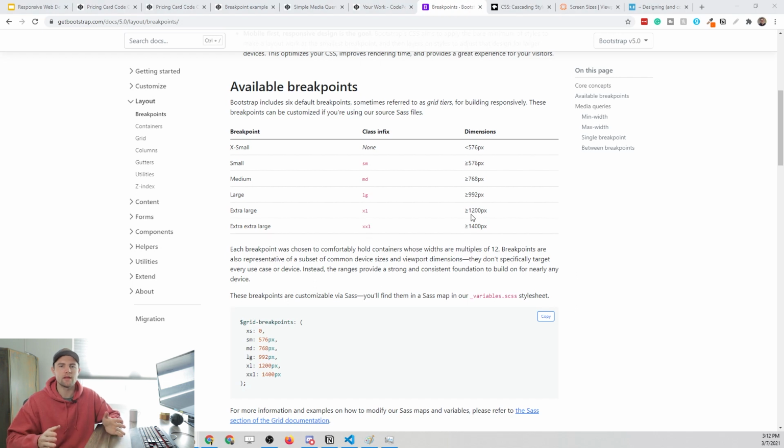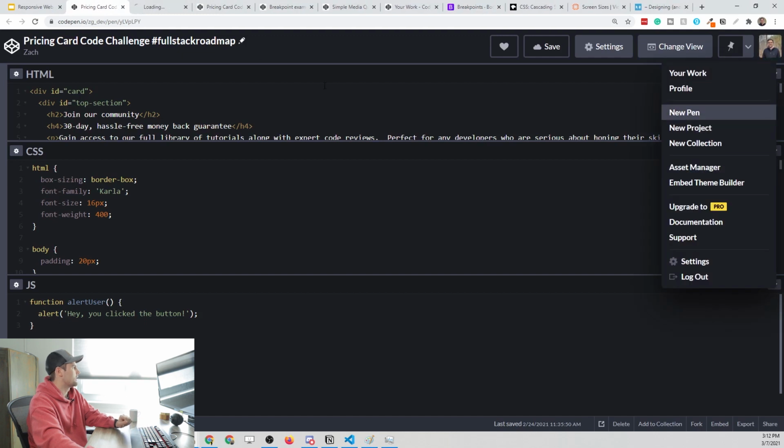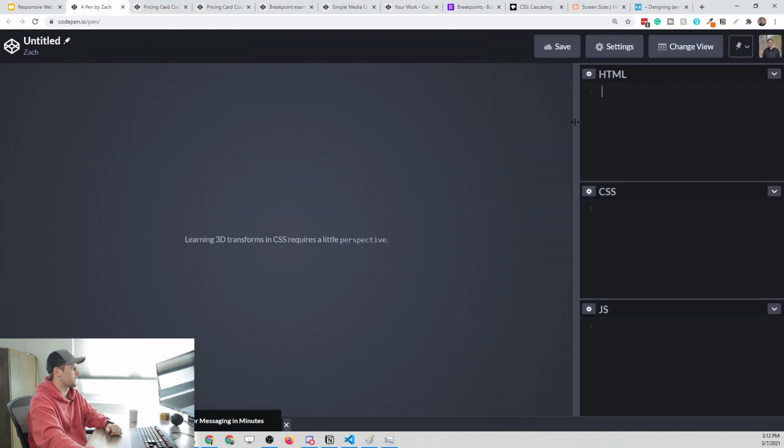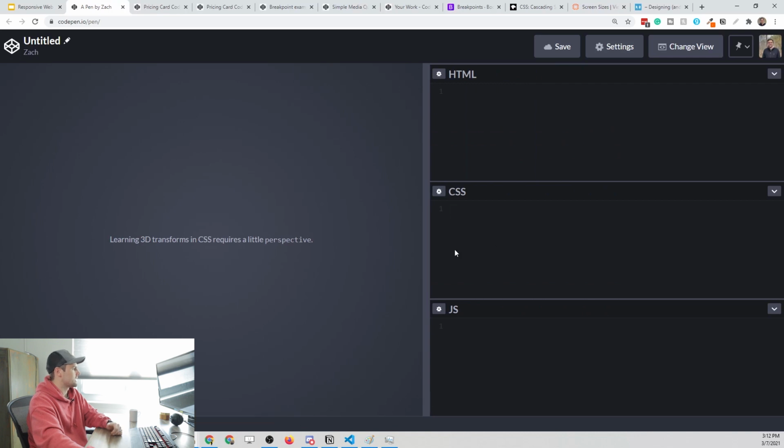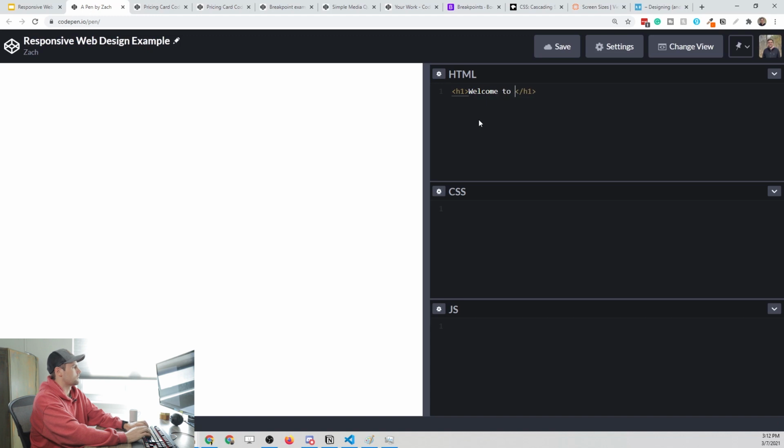All right, so we've been in theory land this whole video, talking about the design aspects and breakpoints and how we choose them, but we haven't actually written any code yet. And I want to do that now. I want to show you exactly how to write a CSS breakpoint and how that relates to this thing called media queries. So I'm going to come to my CodePen and make a new one so that we can just have a playground to work in. And then down here in the CSS, this is where we're going to write our breakpoints, but we first need to have some HTML. So we'll say responsive web design example. And from here, let's just put in an H1, welcome to the tutorial.